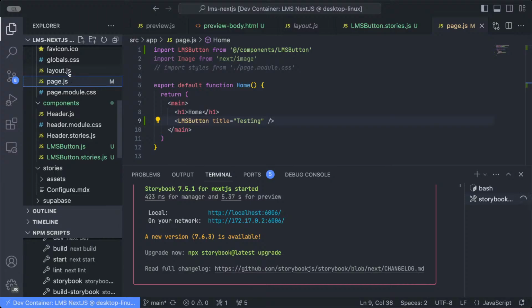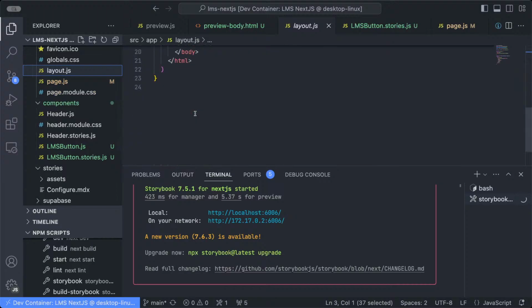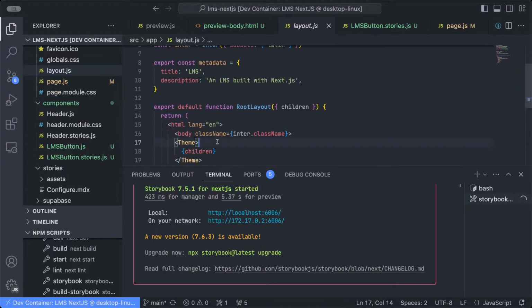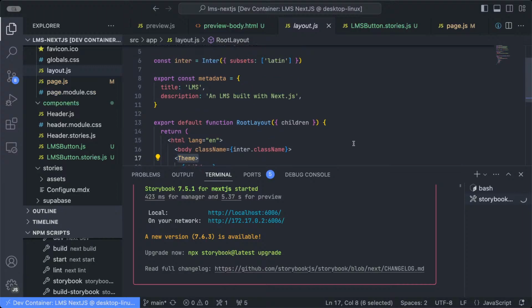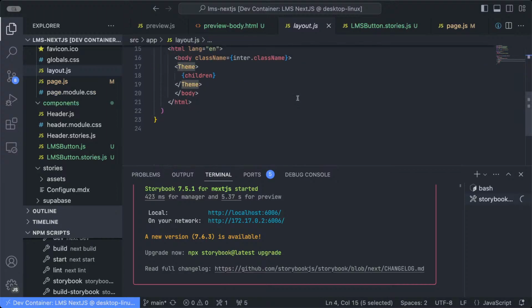The page sits inside layout, and layout has the root layout, and it also has the theme component. Okay, so that theme component is what is provided from Radix UI, and that's going to give all our coloring based on that. We can add an option to this theme provider, and of course, change our colors across the board. We need to get that into our storybook so that we can actually get that same theming coming across. Otherwise, it's going to be a bit useless.